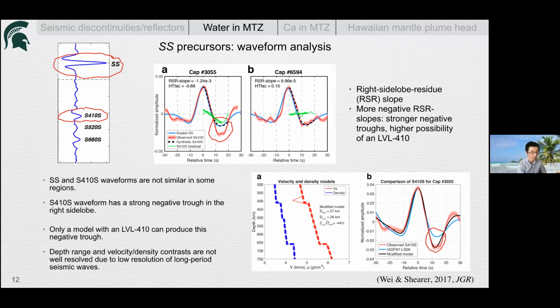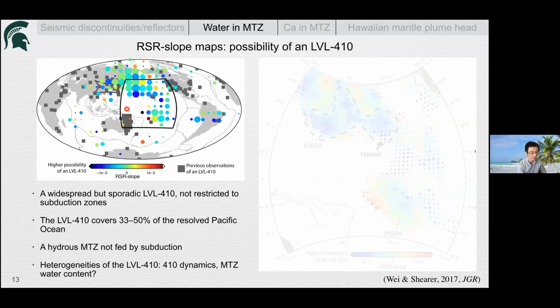On the left side, the circles are color-coded by this slope I just explained. The dark blue color indicates a higher possibility of a low velocity layer above 410, or if you want, you can interpret that as a partial molten layer right above the 410 discontinuity. And the size of these circles indicates the confidence or data coverage in each region. So you probably can ignore those very small circles, and of course we ignore those blank regions. But over here, you can tell that we still see these blue circles in East Asia, in Pacific, and also in South America. That's indicating the existence of a low velocity layer above 410.